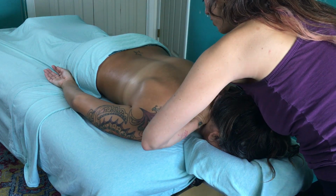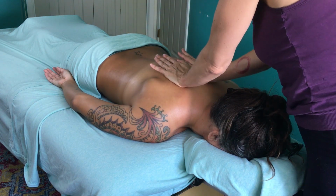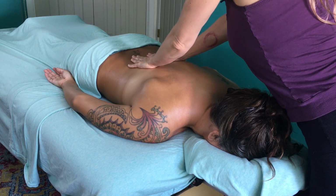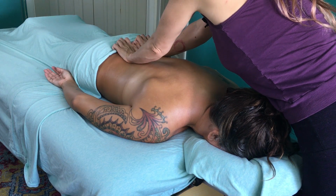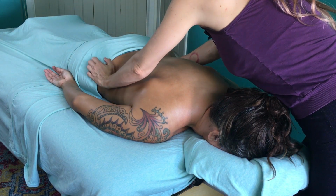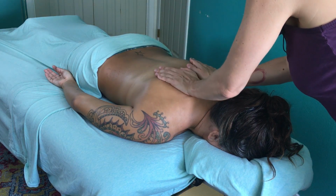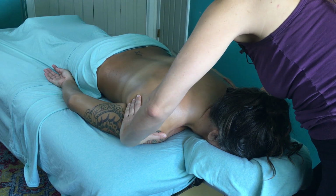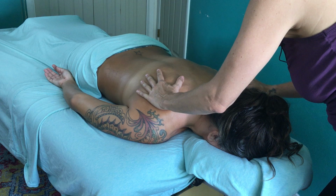Now, anytime that you are doing deep tissue massage, it's extremely important to start out working the superficial muscles, because we want to warm up the body and start to increase the blood flow and start to relax those superficial layers so that we can work our way more deeply into the deeper layers of muscle tissue, and that's when we can start to get some of those deep releases.